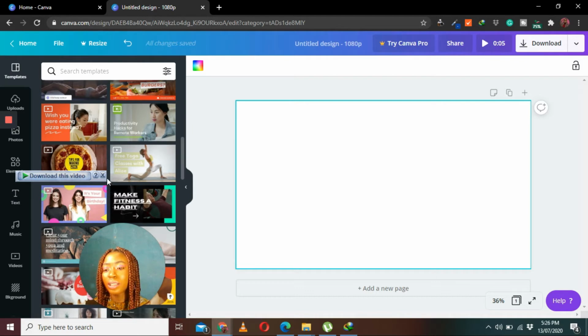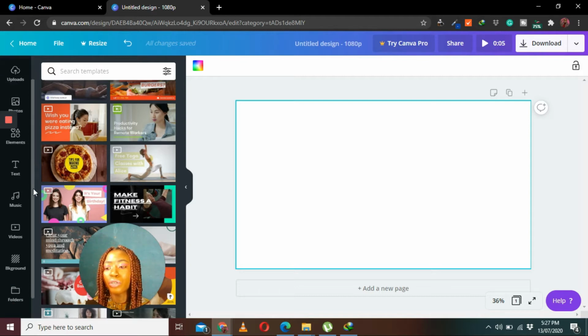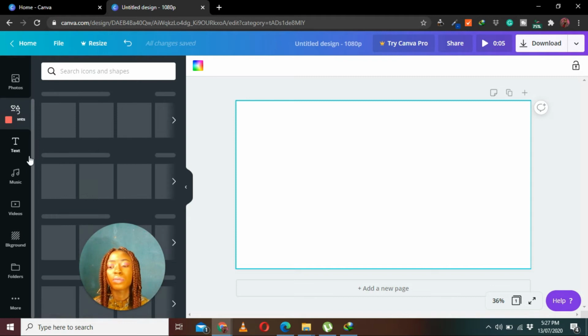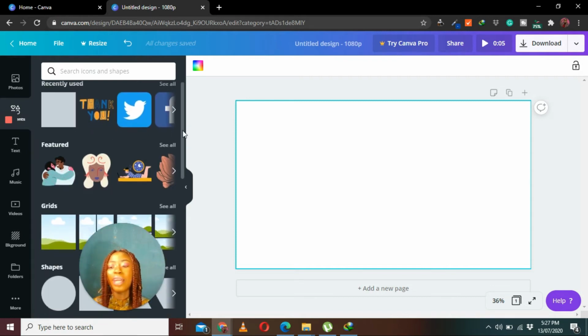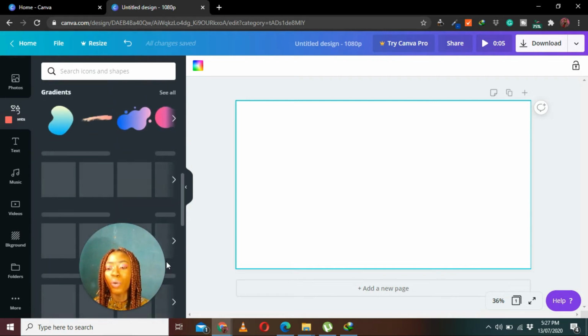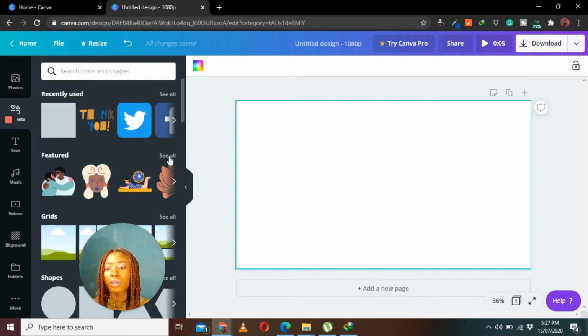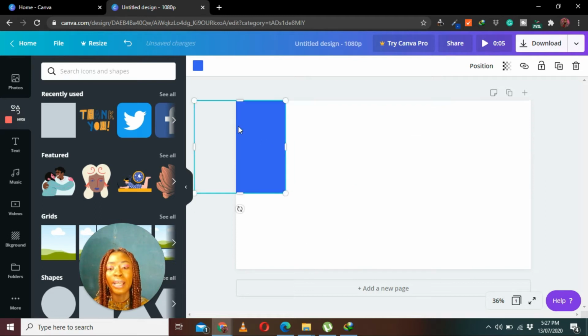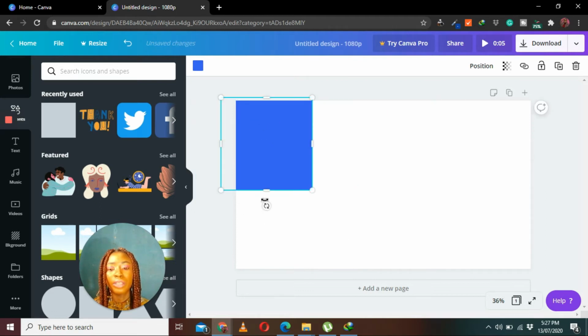Yeah, I'm going to go to elements. Okay, let's just close this up. Elements, and then pick up some of the elements that would be really useful for me. Scroll up. Okay. So yeah, we have different elements that we can work with. So I'm just going to go with this rectangle element here and create something like this.